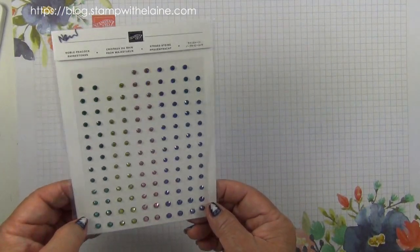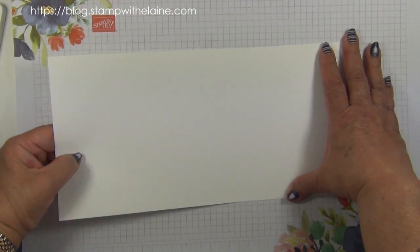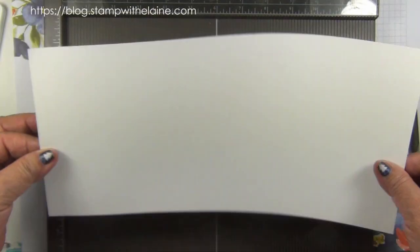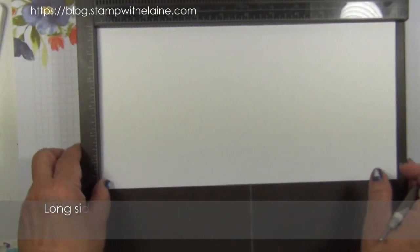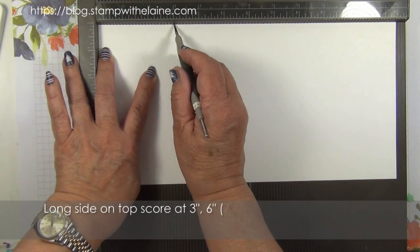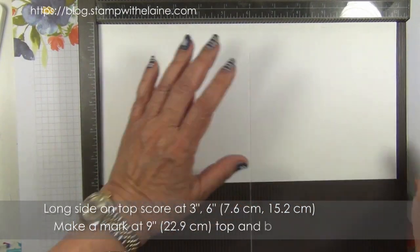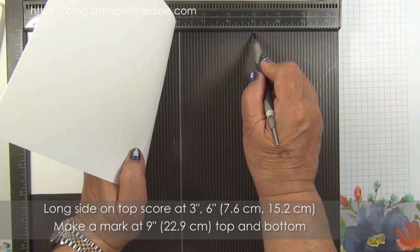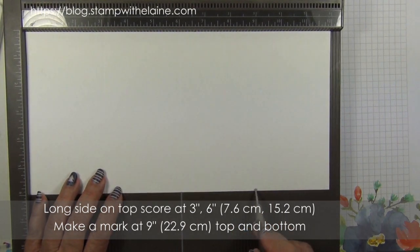These are gorgeous. Start off with the card base, which is half a sheet of Whisper White 12 by 12, so that measures 6 inches by 12 inches. Take the Whisper White cardstock. It doesn't matter if it's flimsy, because by the time you put the matte layers on, it will strengthen the card. So, long side on top, you score at 3 inches, 6 inches, and you make a mark at the 9-inch point, top and bottom. Run your stylus at the 9-inch score line and then run it down to the bottom of your paper so you can make a mark at the bottom as well.